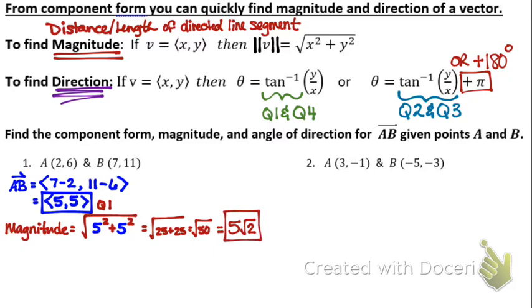And on your homework for 8.3, I want the magnitude in reduced radical form or in simplified radical form. How would you type that into the computer? If it was 5 radical 2 is your final answer, how would you type that in? 5, and then SQRT, parentheses 2. That's how I would want you to put it into the computer.